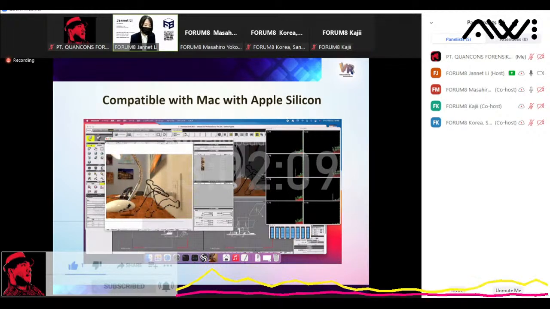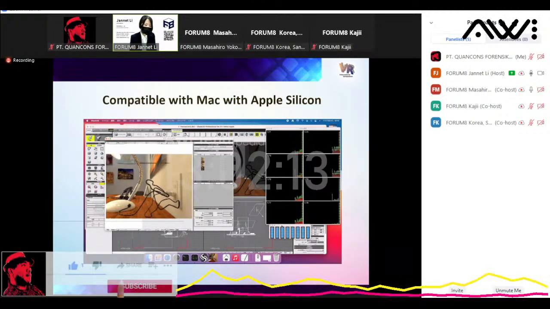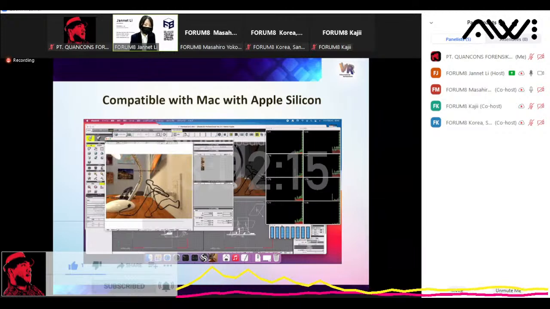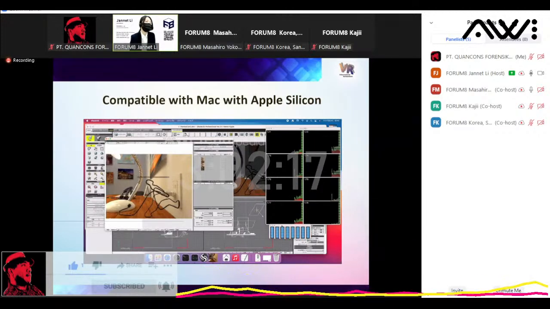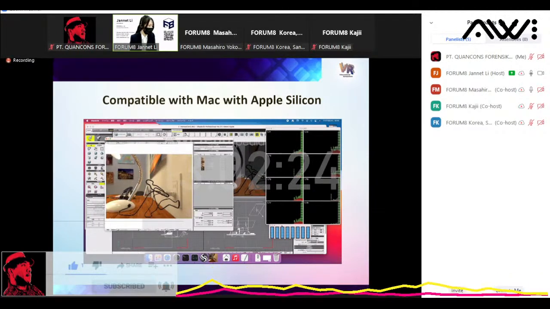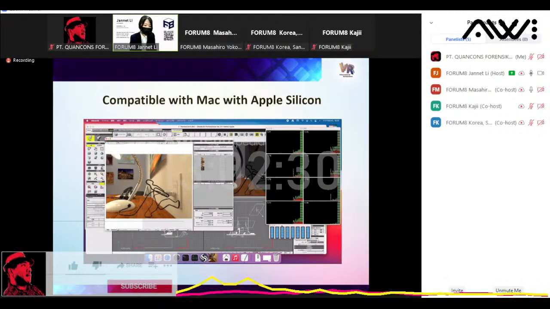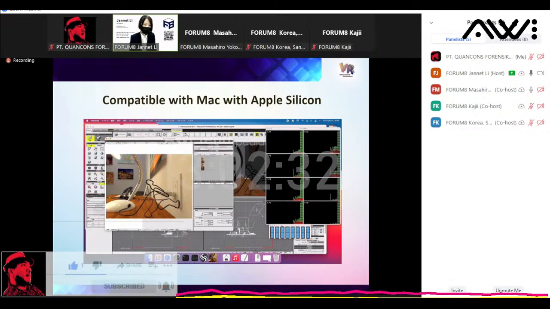And when you open the activity monitor during rendering, you can see that all processor cores are active, which goes to show that the new version of Shade3D makes the most use of the powerful performance that Apple Silicon has to offer. This update is compatible with Mac with Apple Silicon, once again.